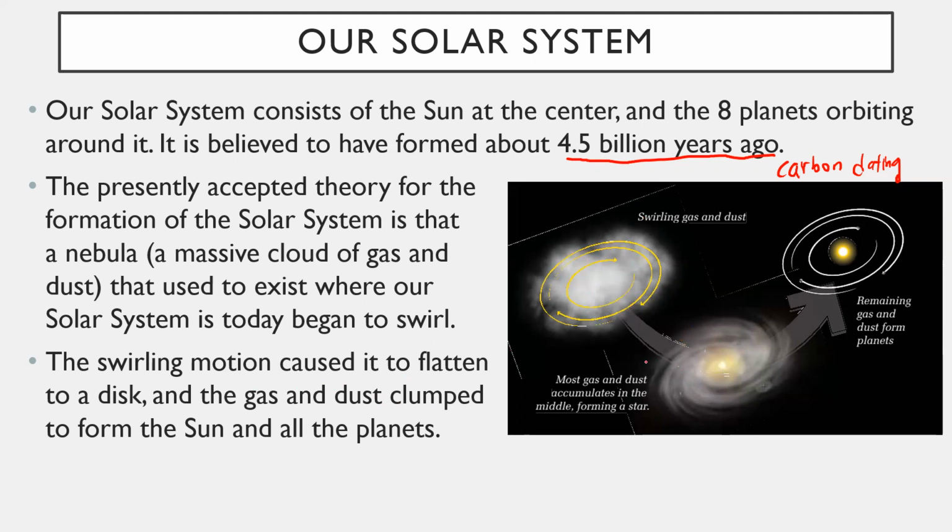One of the key pieces of information that tells us this is likely what happened is the fact that all of the planets in our solar system actually orbit around the sun in the same direction, right? If there were some things going one way or some things going in another way, that might indicate that something else happened. The other key piece of evidence is all the planets in the solar system are on the same plane. So imagine the solar system is a flat disk. Everything's on that disk. It's not like an atom where we have things buzzing all over the place. It's not like that. It's just everything going around in disks.